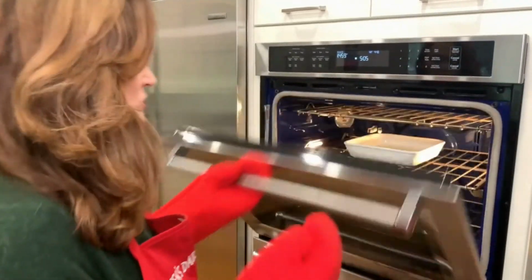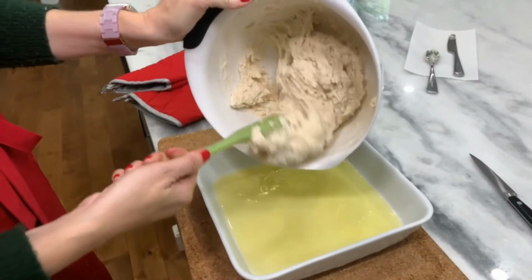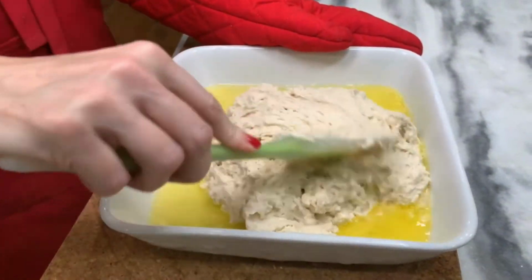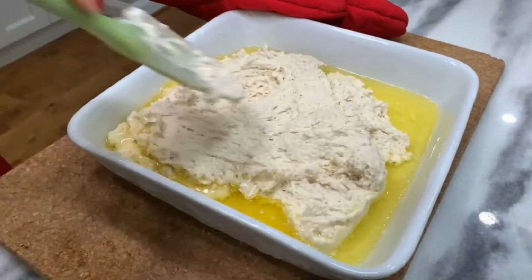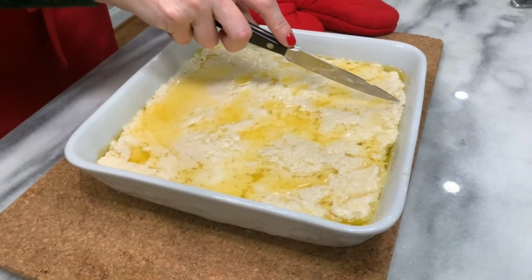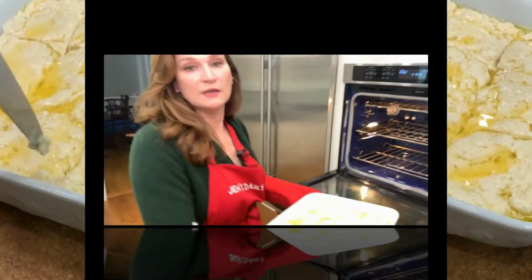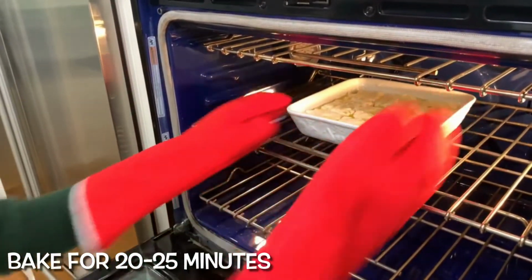Take out your melted butter. Transfer your dough in on top of that melted butter. Spread across the pan the best you can. Cut into 9 squares. Put in the oven for 20 to 25 minutes until the tops are golden brown.